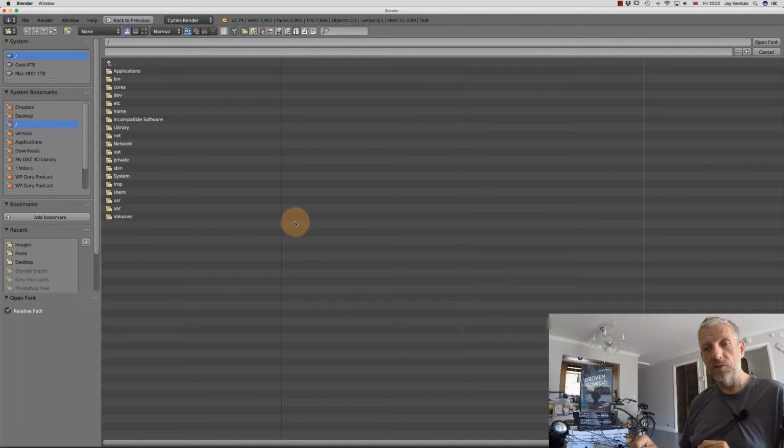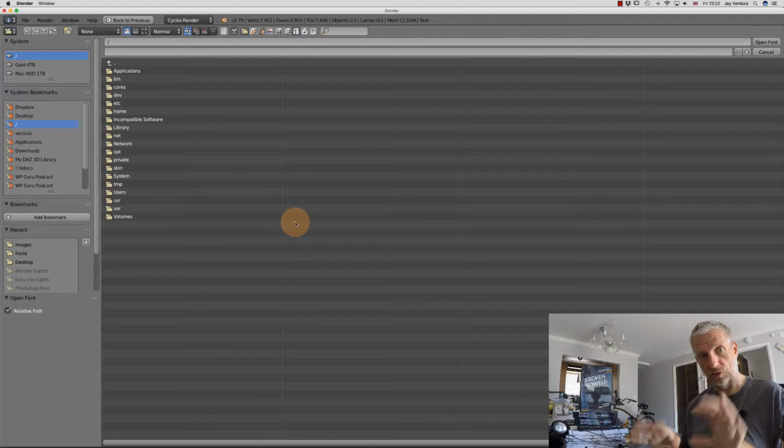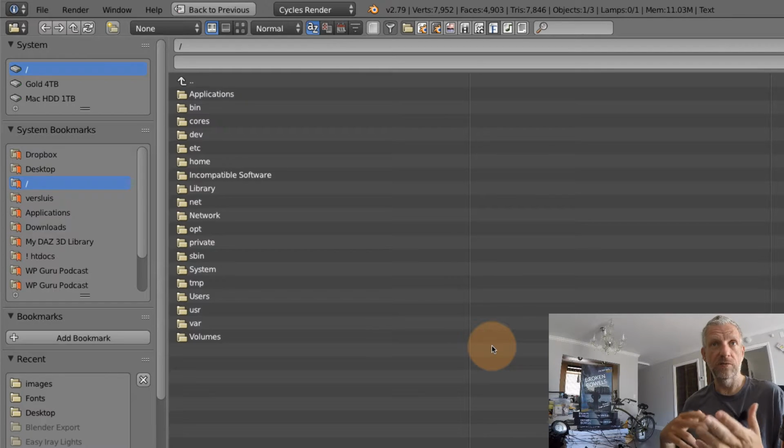And this is where we have to do a bit of manual work now. Blender being a cross-platform application, the process works exactly the same for Mac, Windows and Linux, and all you need to know is the location of all your fonts that are installed on the system to utilize one. They don't even have to be installed, they just have to be downloaded to your system.